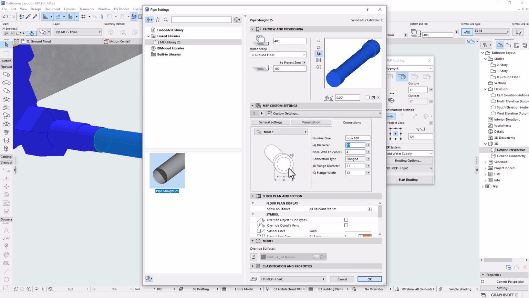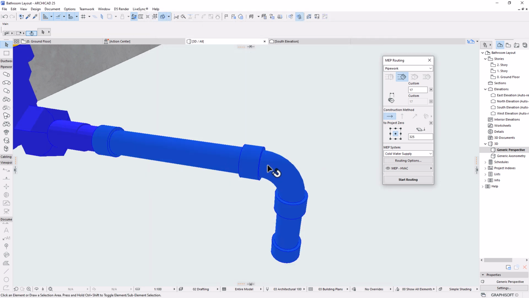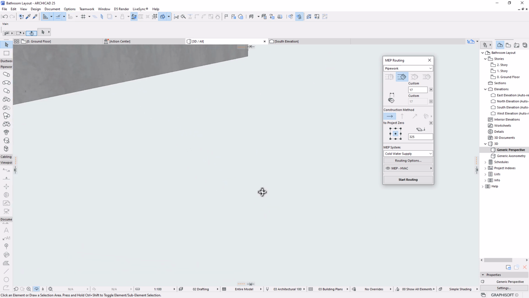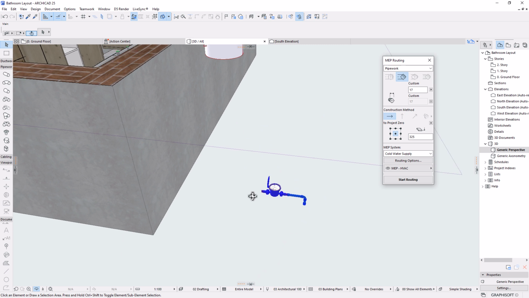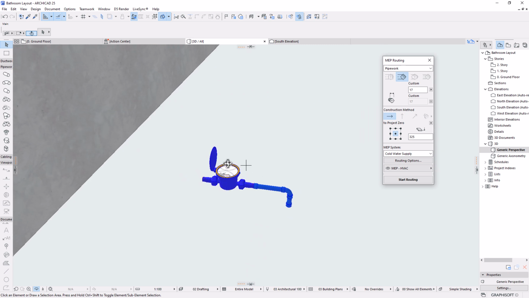We're supposed to have B bigger than A, so B is going to be 21, and it is going to create something like this in this preview. Let's hit OK to apply the changes. You see, we have now our flange. Okay, perfect. So now normally before and after the meter, you will have a stopcock or a stop valve here.